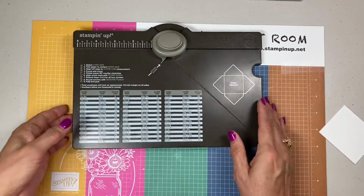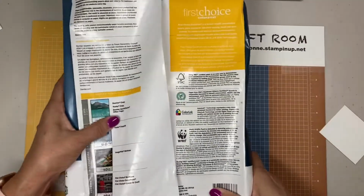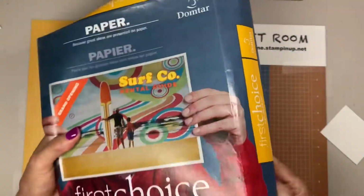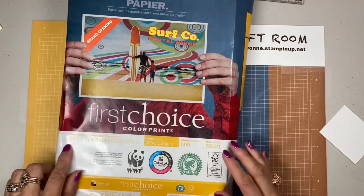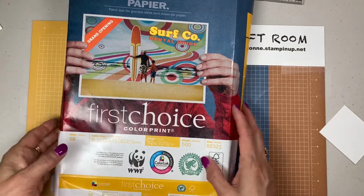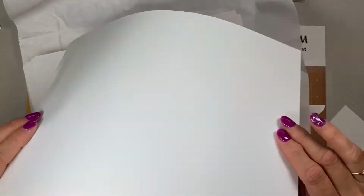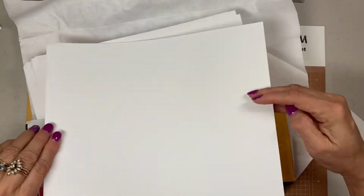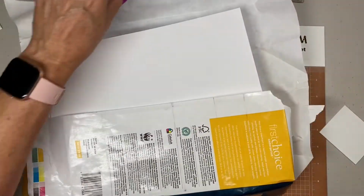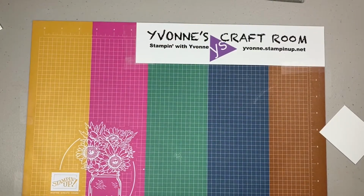You could use, for your envelope, this photocopy paper that I got a long time ago, and I'll never use up all the sheets. It's 8.5 by 11, but it's 32 pound weight. So that's giving you a little heavier quality paper than a light photocopy paper, just so it won't easily tear. But to do this demonstration, I'm going to use Whisper White paper.